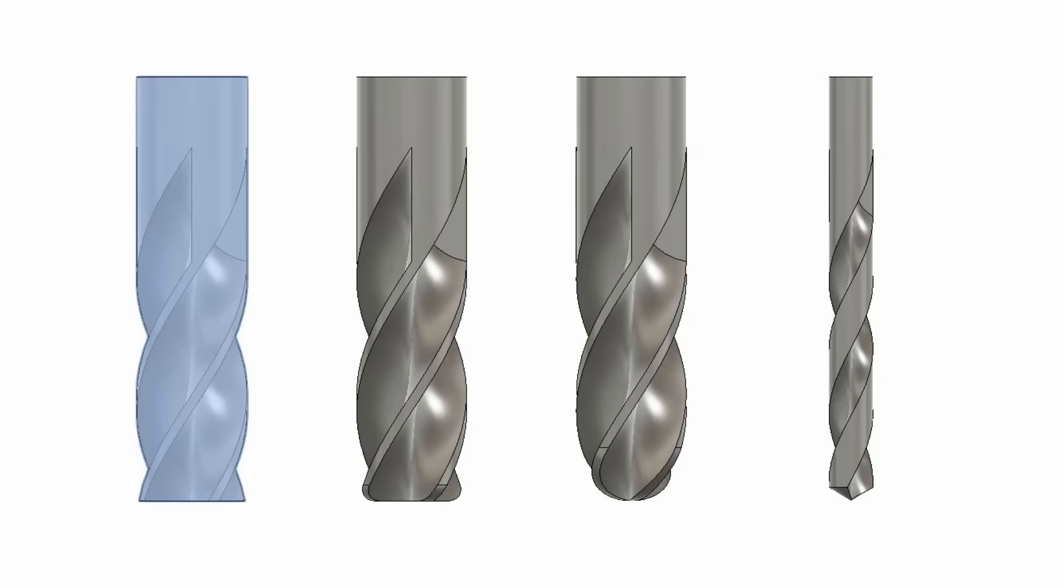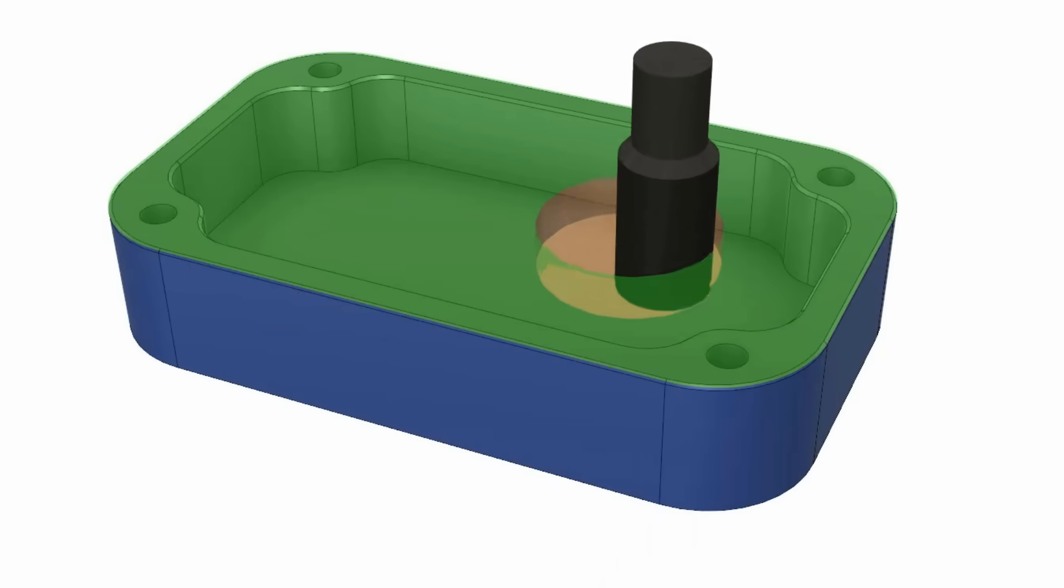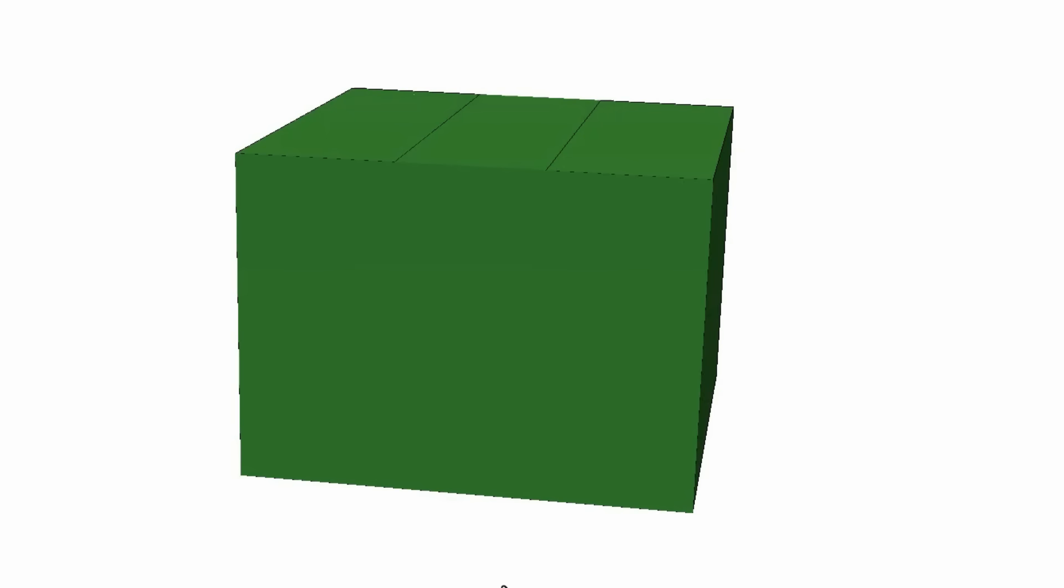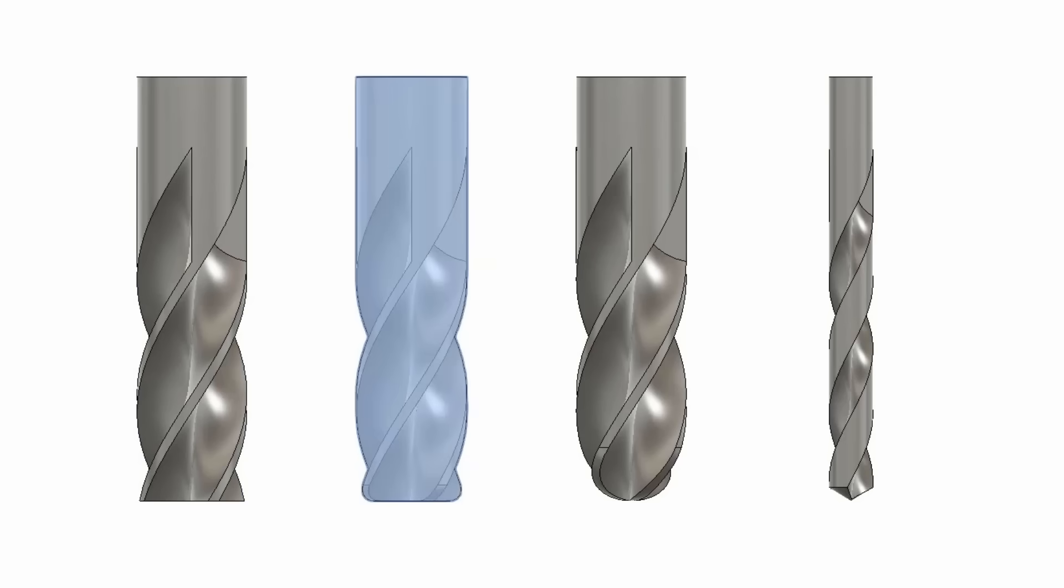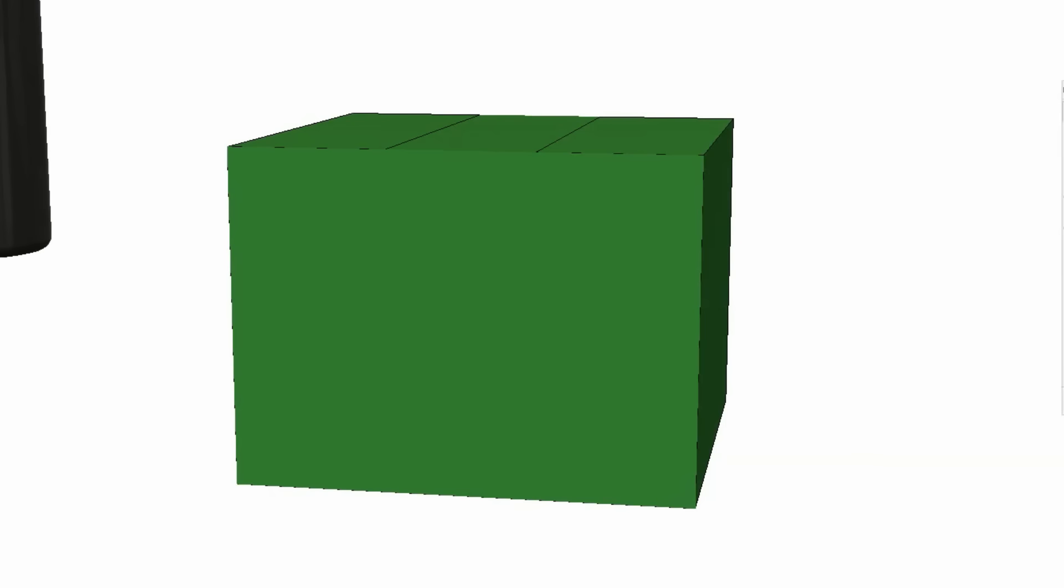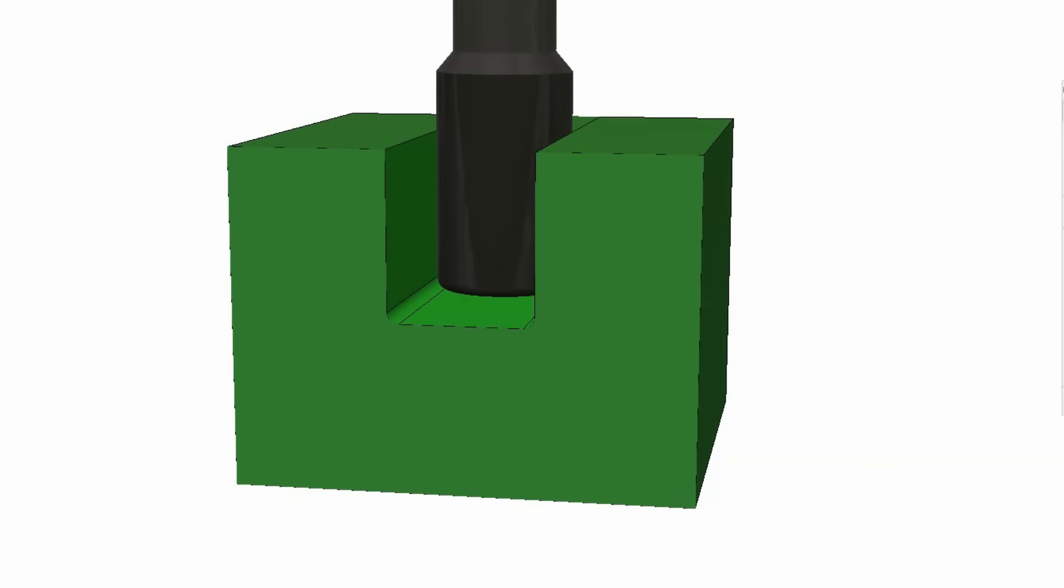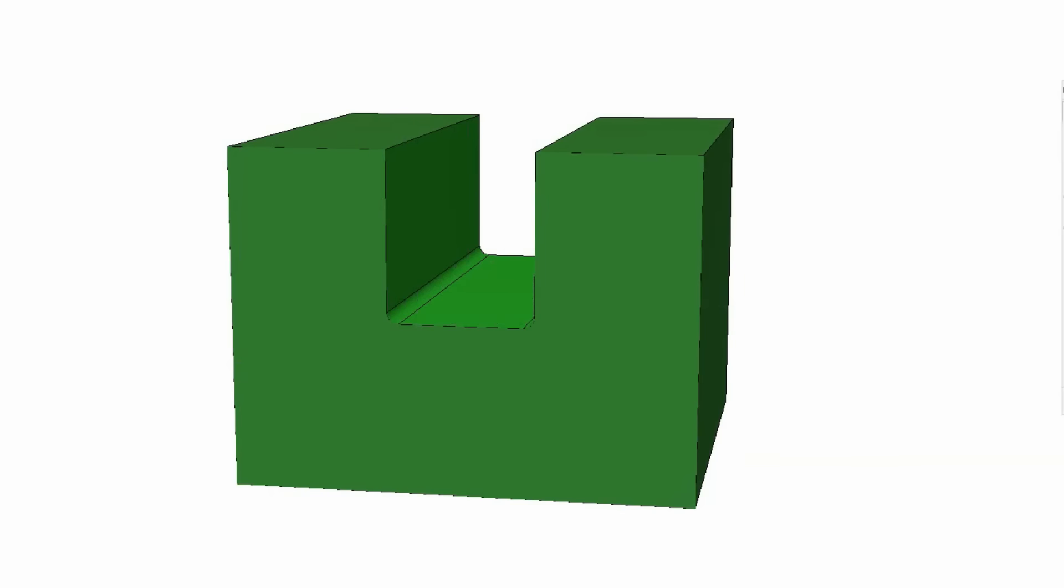The flat end mill is the most common end mill and produces a flat bottom cut that is useful for material removal and finishing of vertical walls. The bullnose end mill is similar to the flat end mill but with very small radii in the corner that increases tool strength by eliminating thin tips. Good for fast material removal and leaving a small bottom radius on parts.